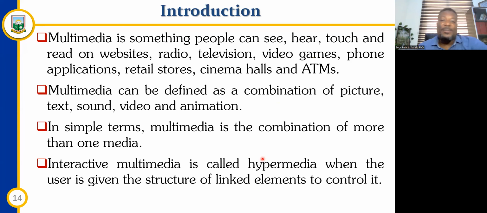And this interactive multimedia is what we call hypermedia. So when we say hyper, in our normal sense, when we say someone is hyper, it means that person is very active. This guy is very hyper. It means he's super active. So when we have a media which is hyper, which is active, then it is interactive. So that is hypermedia. So interactive multimedia is called hypermedia.